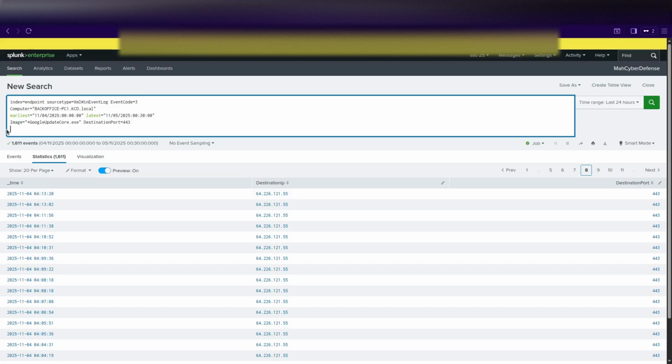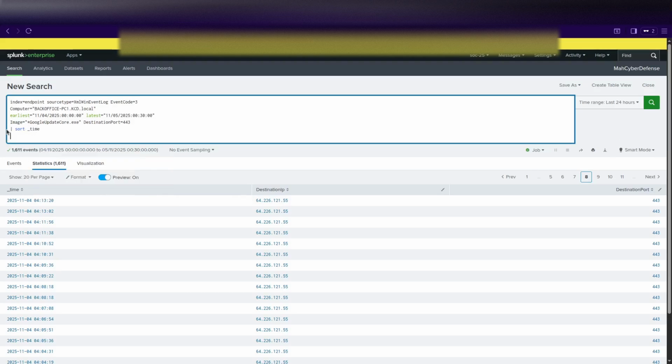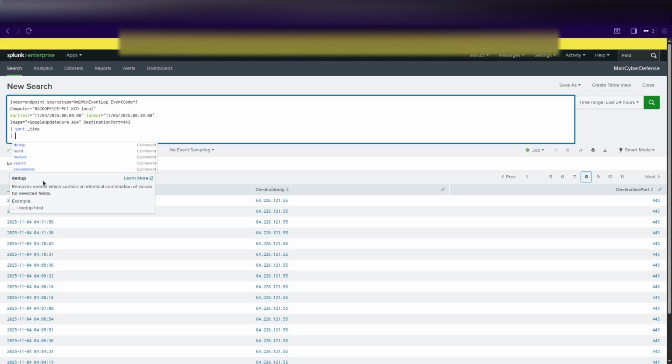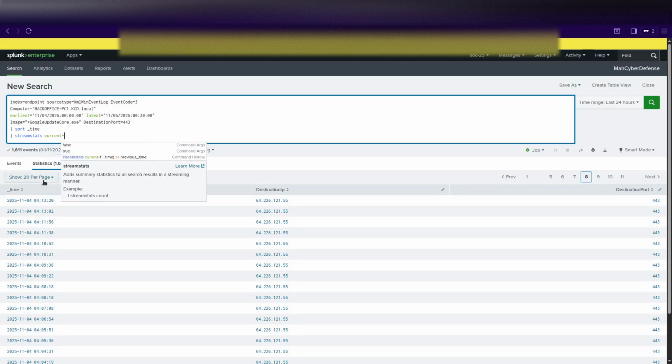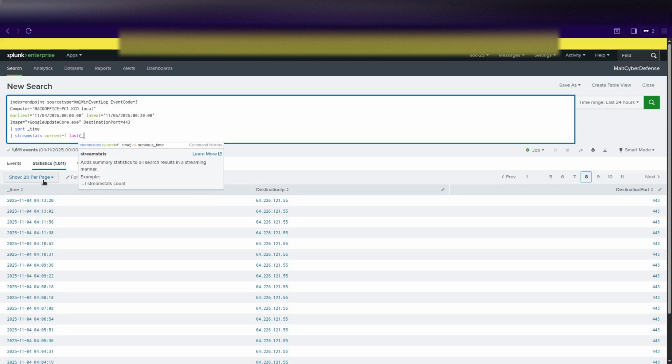We want to look at the malware name that was used in the destination port, and then we want to do sort and then underscore time. So this is a query that I have saved that I was playing about with. It works great.